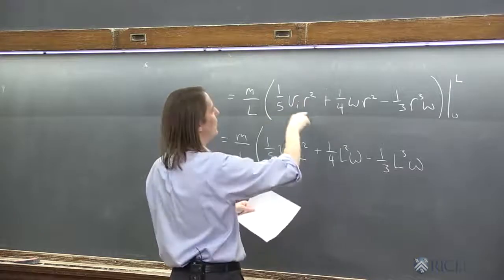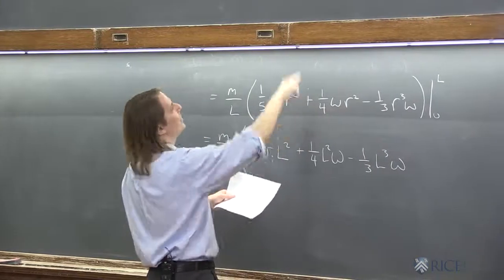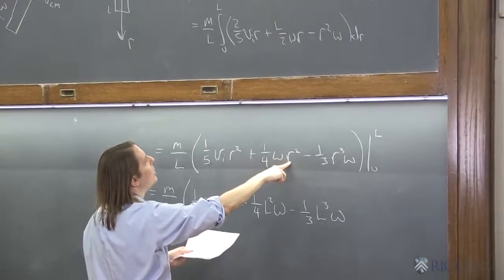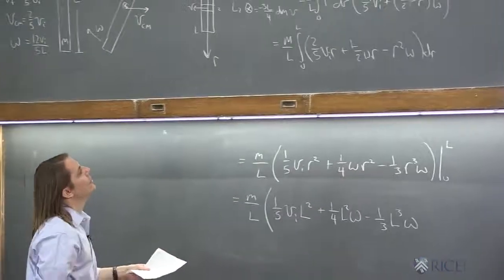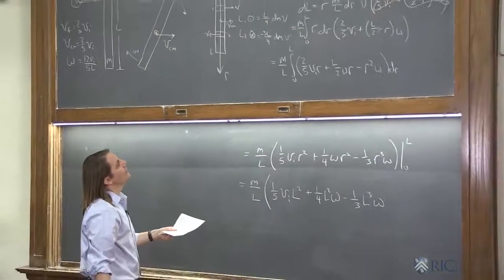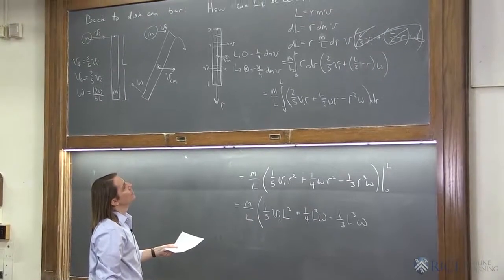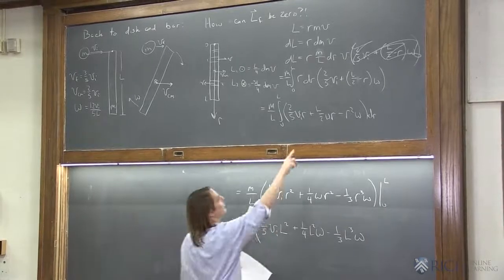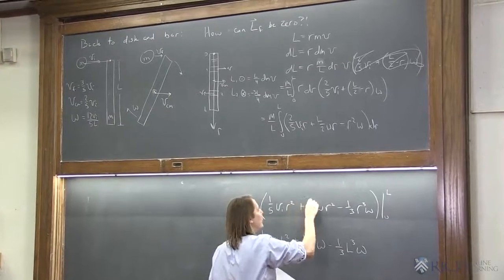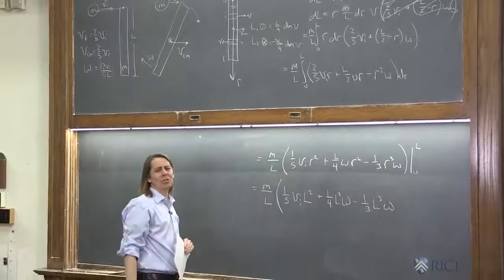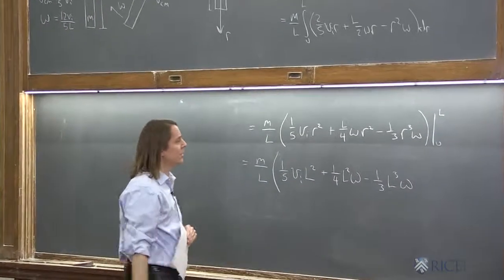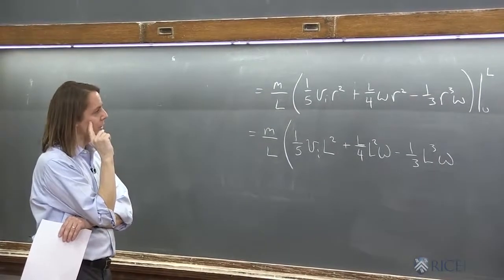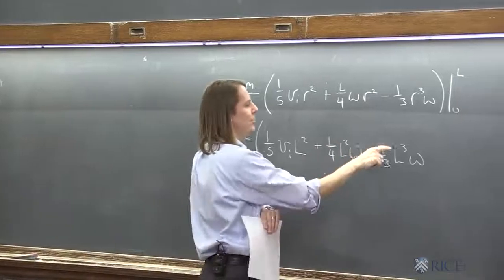Let's see, where did I mess it up? So I integrated here. When did I integrate? 1/2 omega r squared, omega r squared L. So how did I lose an L here? 2/5 VI plus L over 2 omega r. I thought that was a half, but it was L over 2. Sorry. We're not starting over because I'm tired. So this is an L, and that would make that term L cubed omega. So now they all match: L cubed omega, L cubed omega.